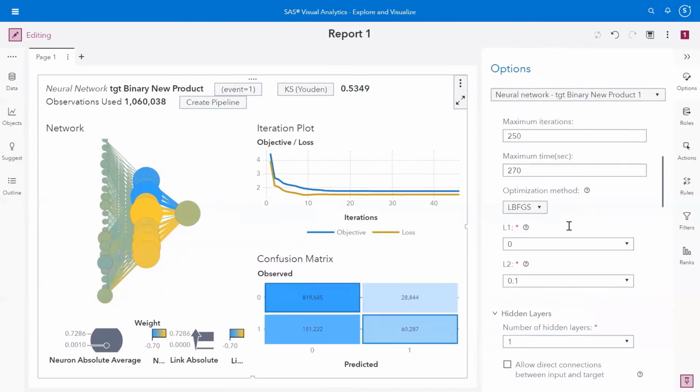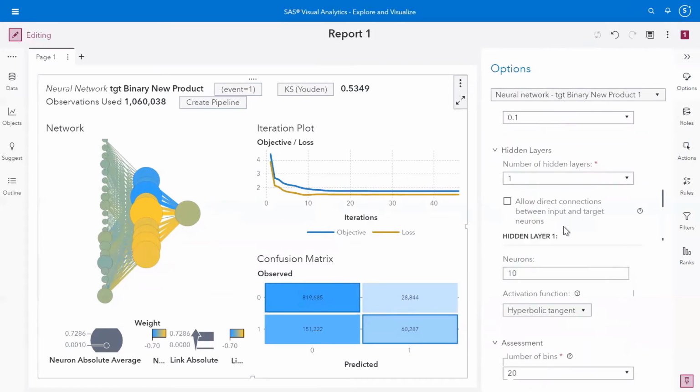Then I'm going to scroll down just a little bit more to show you that by default, the neural network got built with one hidden layer, and in that one hidden layer, there were 10 neurons using the hyperbolic tangent activation function. So now it's time to take a look at our model.